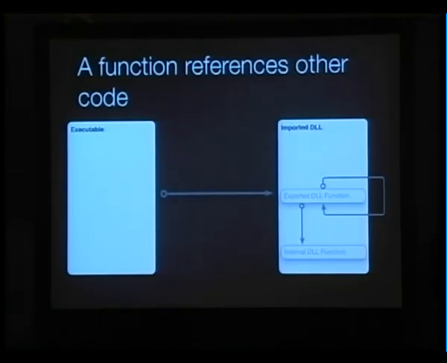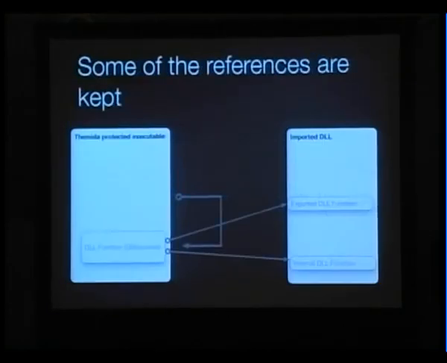So what Temida does is get all the exported functions and reassemble them somewhere else in the address space of the process, but heavily obfuscated. I left those arrows there because Temida, I don't know if because of some limitation or because they don't want to go further, it will get really messy if they go further. Some conditional jumps within the obfuscated DLL still refer to the original DLL, and that's something we can use. As well, calls to other internal functions within the DLL are kept in place.